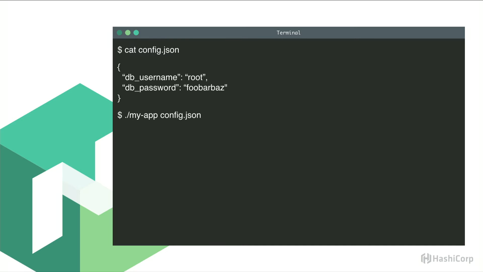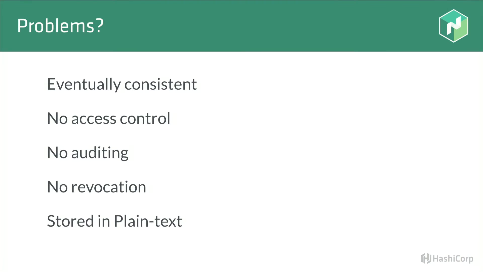It has our database credentials and we need to get it to the application before it starts. So we can use something like configuration management — things like Chef and Puppet. This is a huge improvement: now all our secrets are defined in one place. You update it in Chef and you can send it out across your cluster. But there are still problems. In the case of a compromise where you need to roll your keys, these configuration management tools are eventually consistent. When you change and roll your key, it might take 20 minutes before it hits all the nodes in the cluster — and during that time you're still compromised.